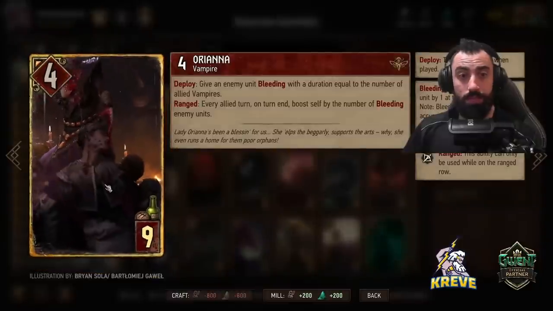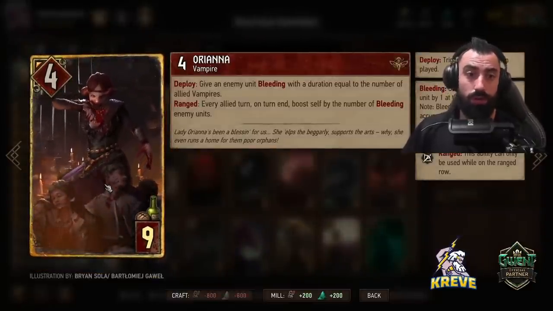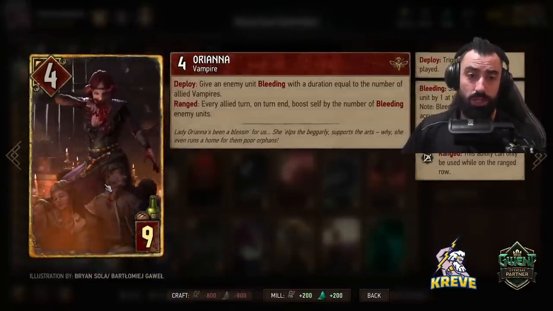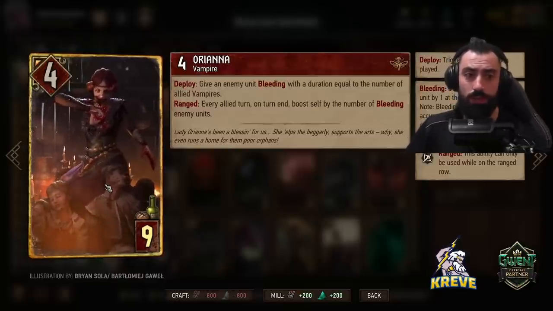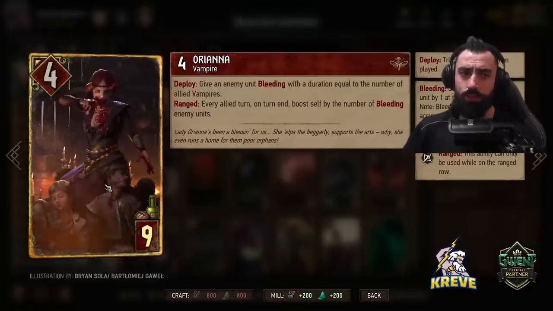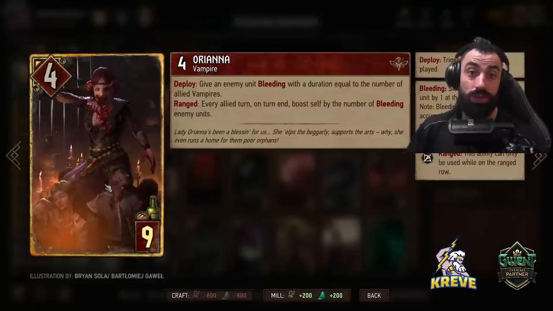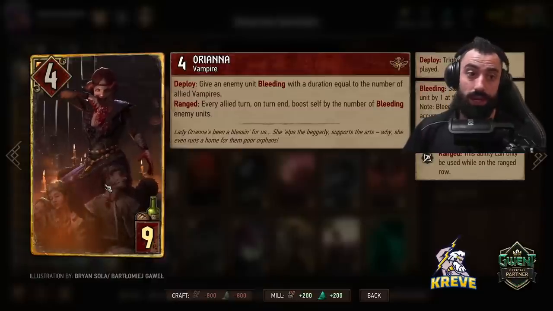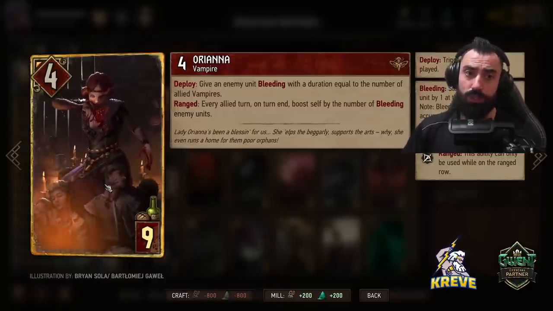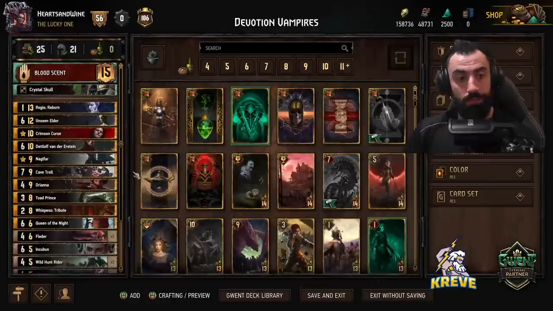Orianna. Deploy, give an enemy unit bleeding with a duration equal to the number of allied vampires. Ranged, every allied turn on turn end, boost self by the number of bleeding enemy units. I suggest we utilize Orianna round 2 on the bleed in combination with Unseen Elder, Detlef, Leader. And then she'll be getting a nice boost, especially from Unseen Elder, dispersing a lot of bleeding around the board.